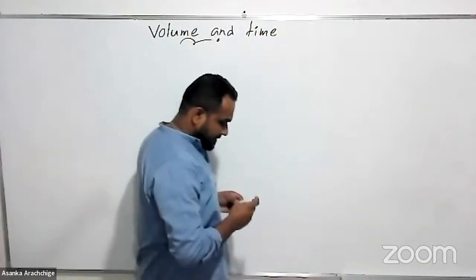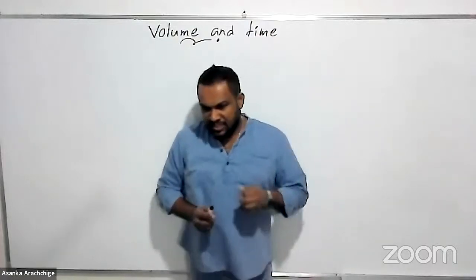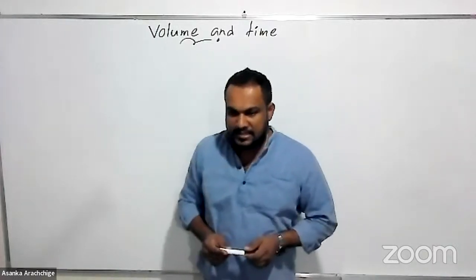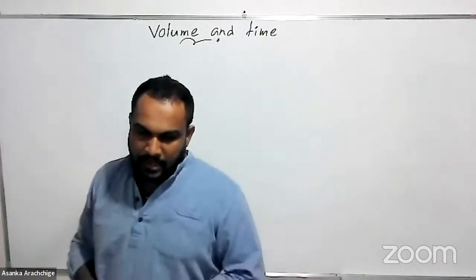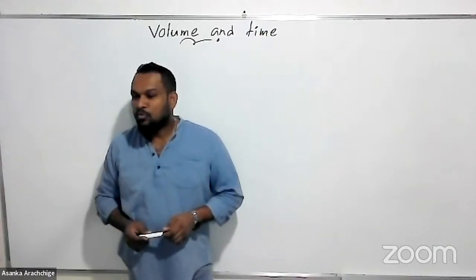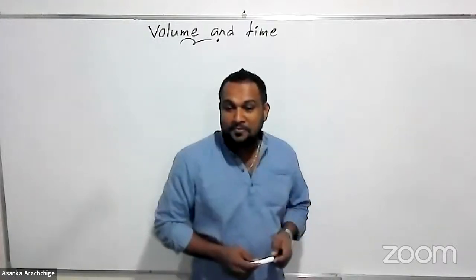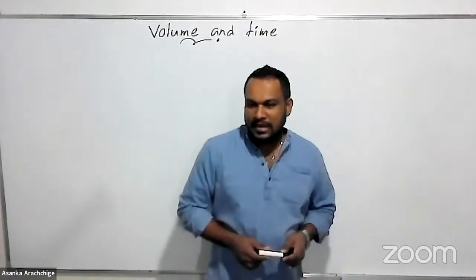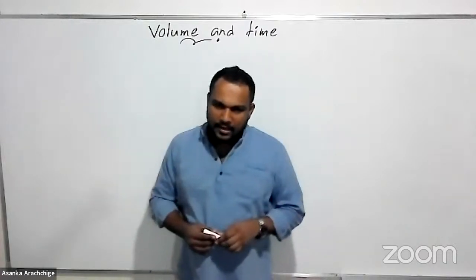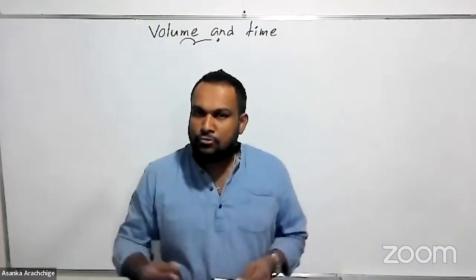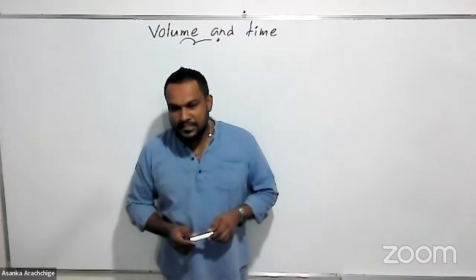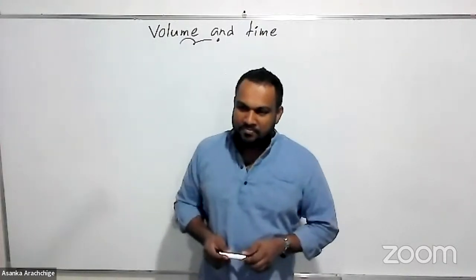This is actually the second type of rates we are going to discuss in this lesson. Tell me, what was the first type of rate? That is called speed, no? Tell me, how do we obtain the speed of a moving object? By dividing the distance traveled by the time taken for that.